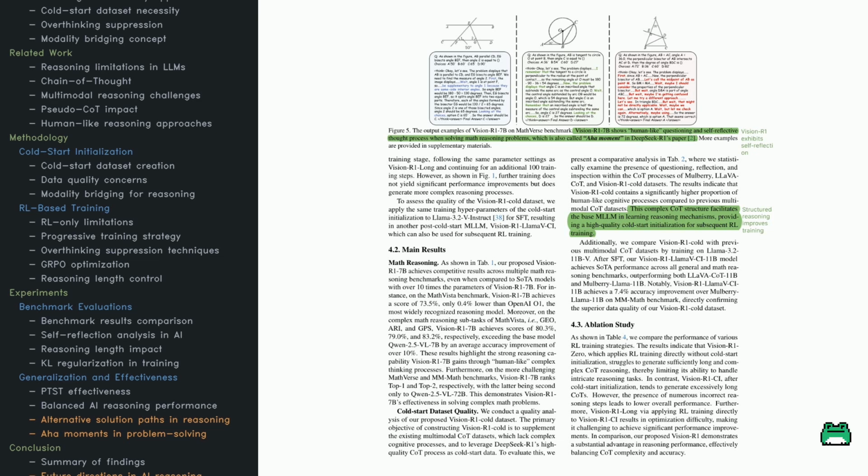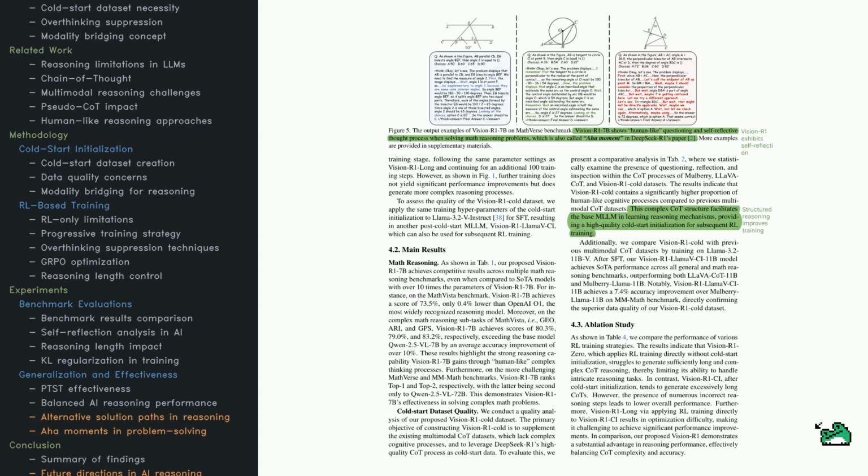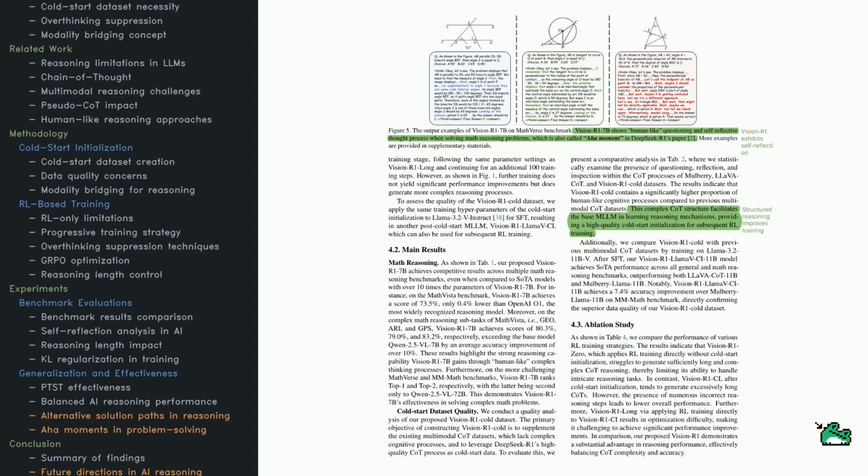The first example shows a problem about parallel lines and bisected angles. Instead of just stating the final answer, Vision-R1 breaks down each step. It identifies how the angles are related, does the math, and then confirms the answer matches the given options. In the second example, there's a tangent and radius problem. Vision-R1 remembers that a tangent to a circle is perpendicular to the radius at the point of tangency, so it applies that 90-degree rule. And again, it double-checks the final result rather than just spitting it out.